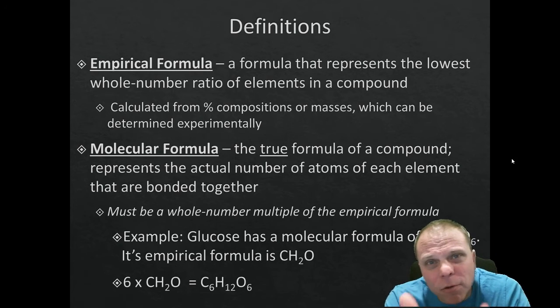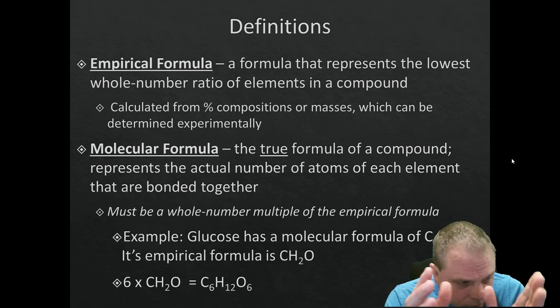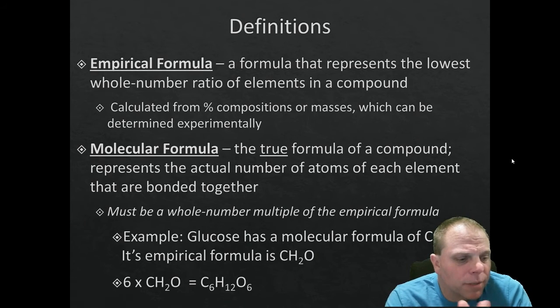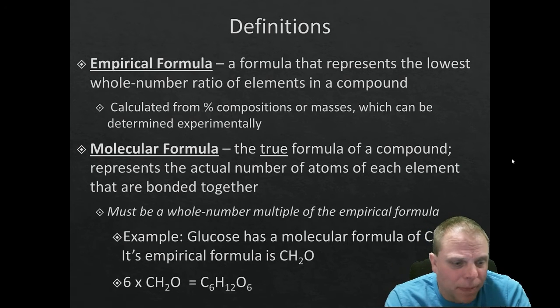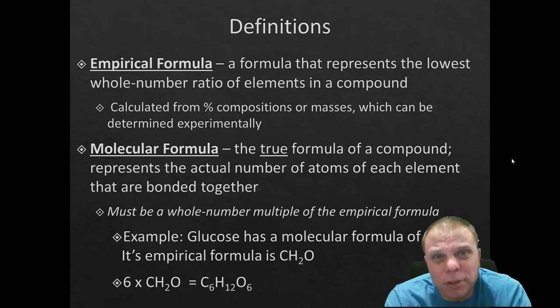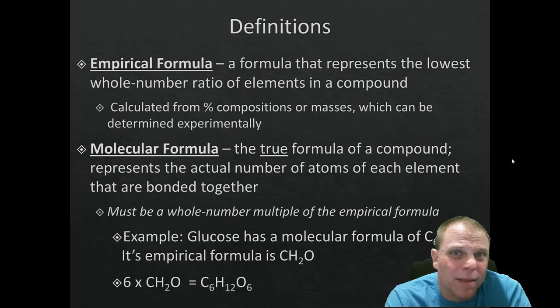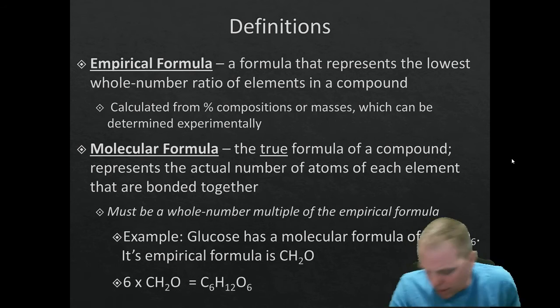How do you do that? Well, the molecular formula is a true formula for the compound, okay? So the empirical formula takes you down to your lowest whole number ratio. But the molecular formula is going to tell you the actual number of atoms you would have in each element that are bonded together. So, for instance, if we had glucose, and glucose's empirical formula is CH2O, glucose's molecular formula has got to be a whole number multiple of that. In this case, we multiply each of those by 6, and we get C6H12O6. So what you get with a molecular formula is the true number of atoms that are present in that compound, and you have to get that from the empirical formula. We're going to show you how that calculation is done here in the next steps.